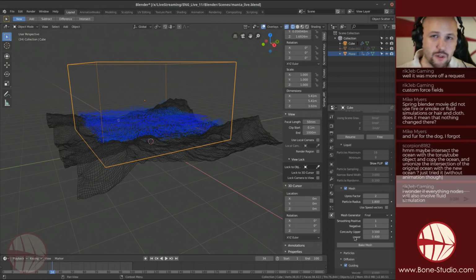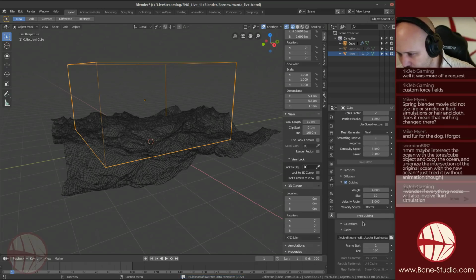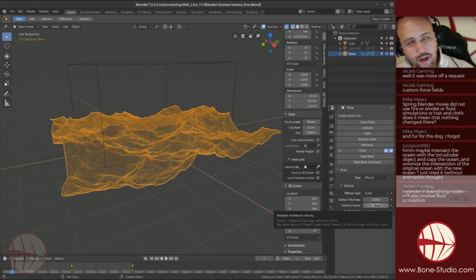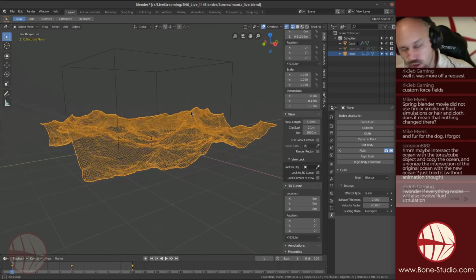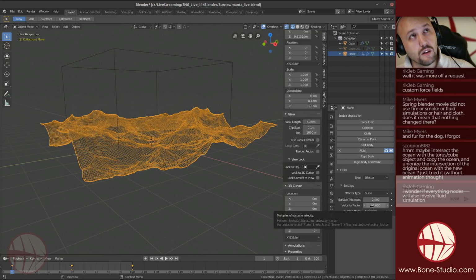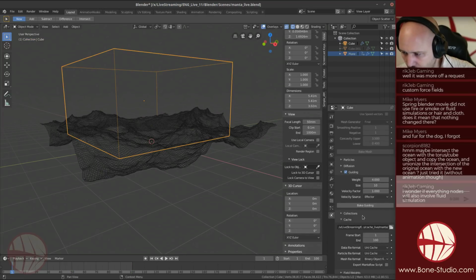And I'm going to do this last try because this is boring. So let's multiply the effect of the plane. It was 20 by 20, so we can try with 40, for example. 40 is going to be too much? No, it's going to be okay. Let's bake it again.